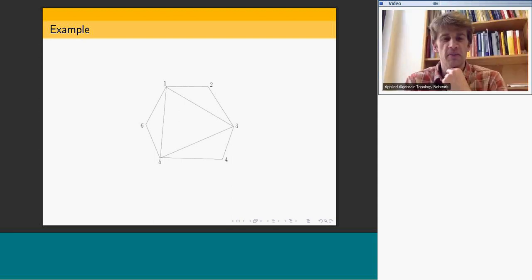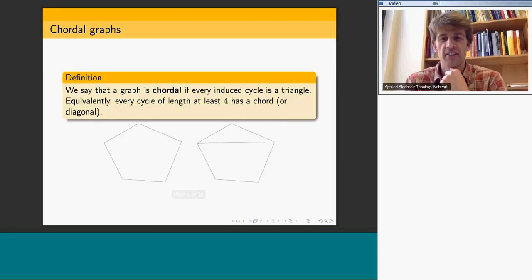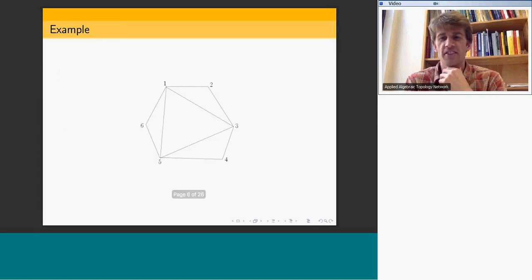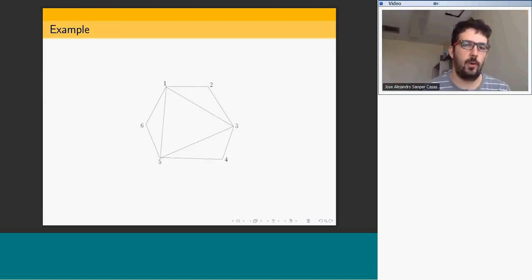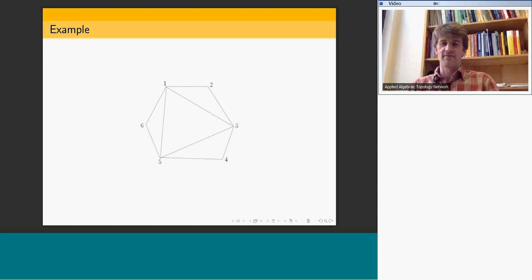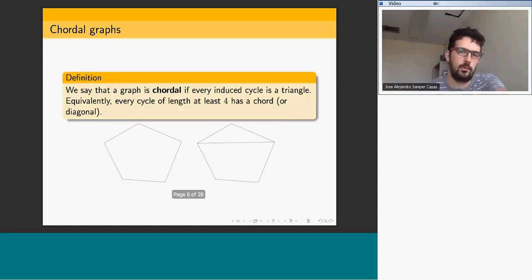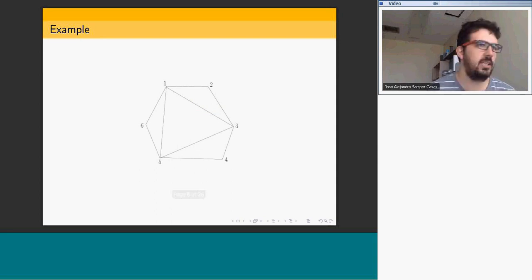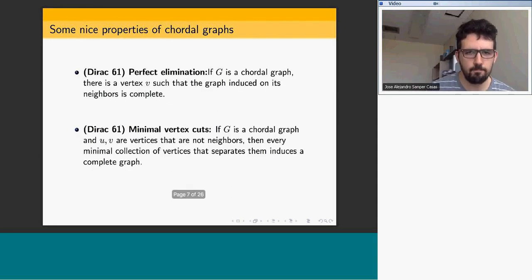Rephrase this definition as something about the clique complex and its fundamental group. I'm going there. What I want to do is rephrase all these things in terms of topology in a second. The idea is, since there are cycles there, you can think of them as elements in H1. But you have to fill the holes with the clique complex. We have this example.